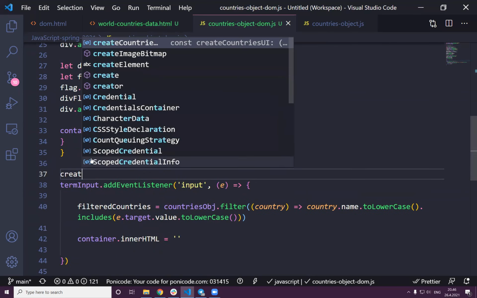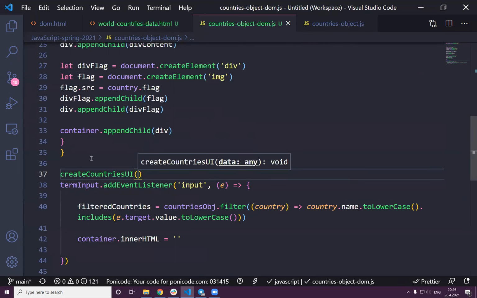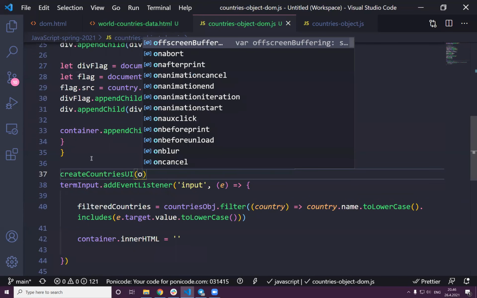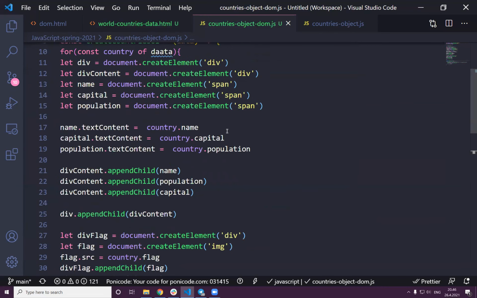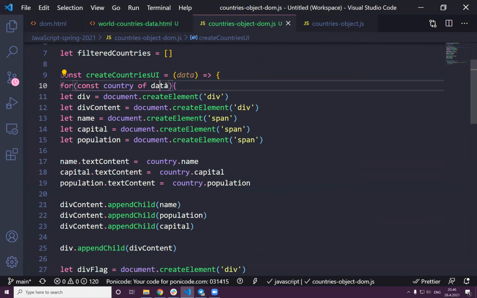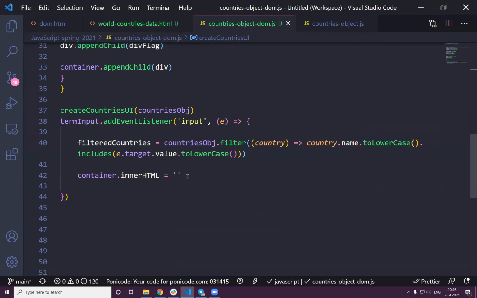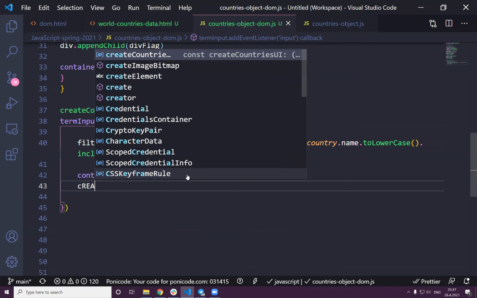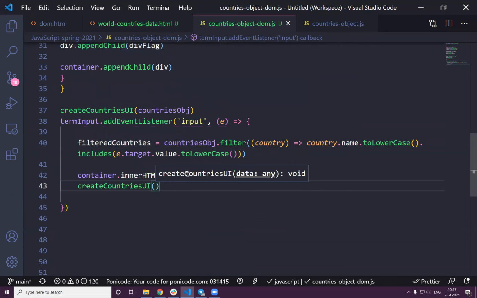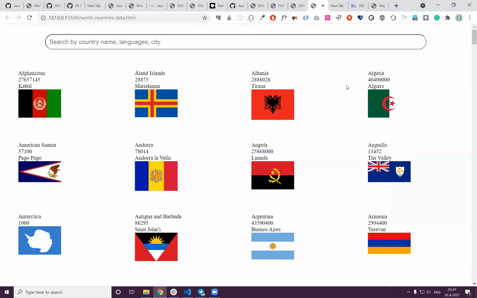I think he put 2 A's in the word. Yeah. What was the 2A? Oh, it's everywhere. And when I am calling it here, actually, createCountriesUI, I can call it with the filter. Yeah, I think this would be a solution.